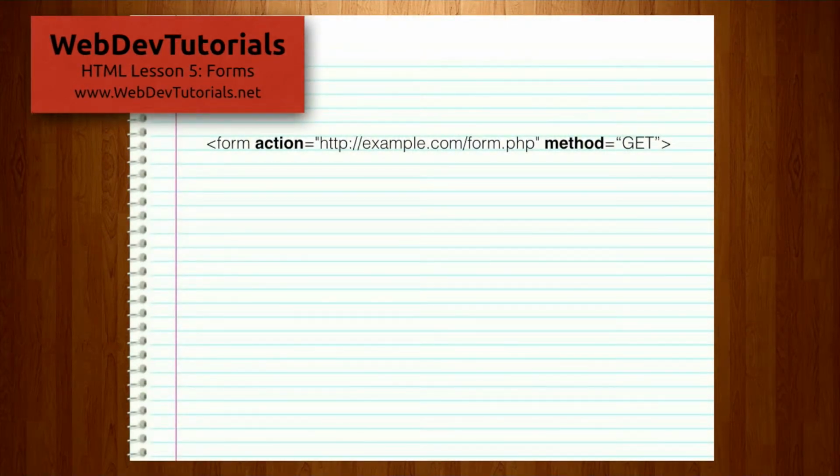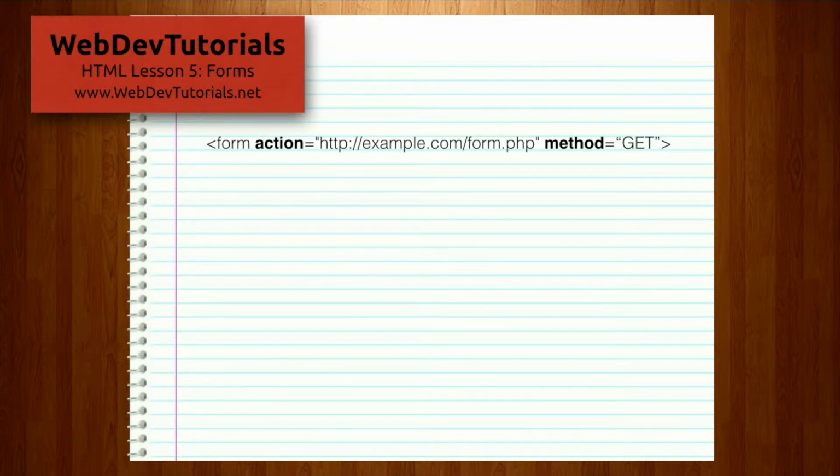To make a form, use the form tag. The form tag has two required attributes, action and method. When you click the Submit button on a form, the values in that form, such as the username or the checkboxes, are sent to another page. This page is usually written in a scripting language like PHP. We'll talk more later about PHP, but PHP allows you to use the input collected in different ways. The location of this page is specified in the action attribute.